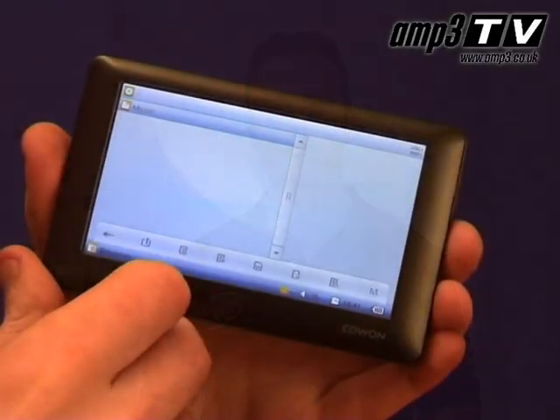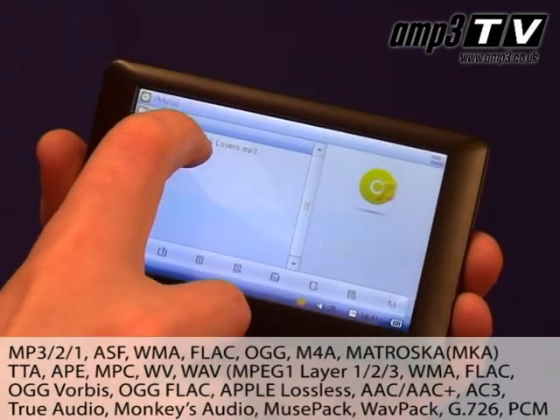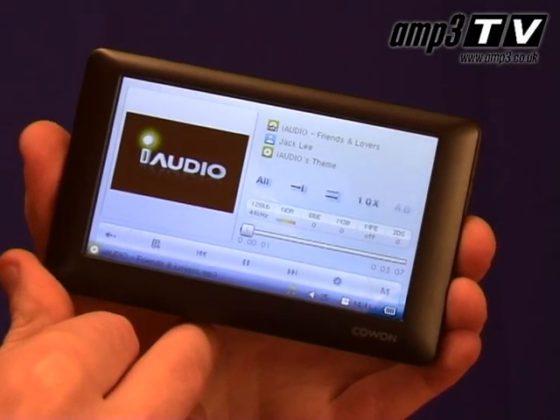Audio — well it's a Kaon, it's simply stunning. It has compatibility for just about every audio file in the book, including a lot of the lossless formats like Ogg and FLAC. It has a superb DAC — easily the most clear, crisp sound and the most adjustable EQ on the market today.